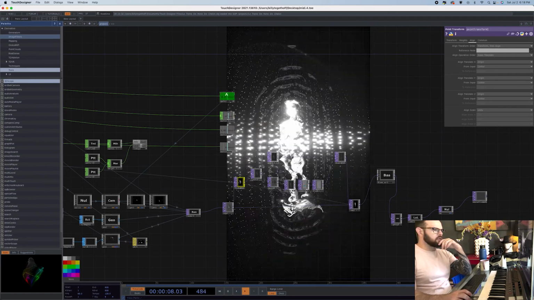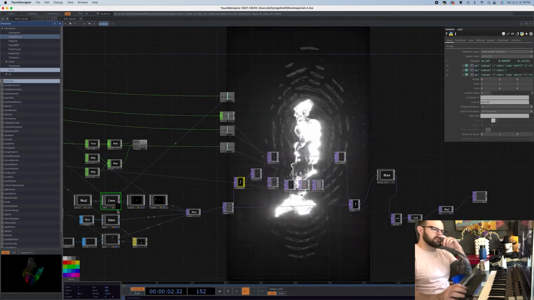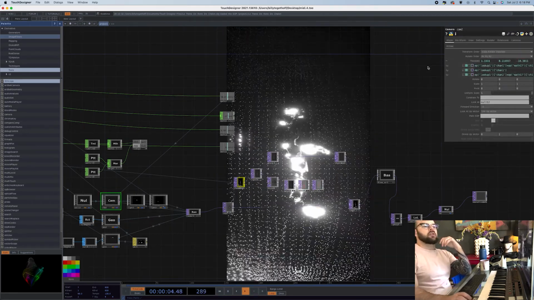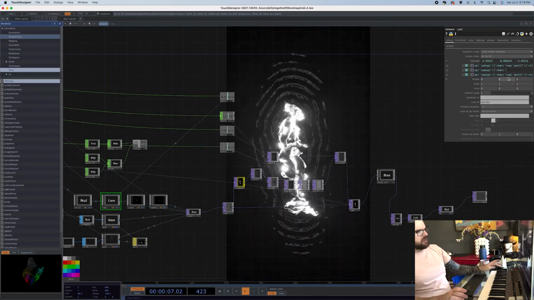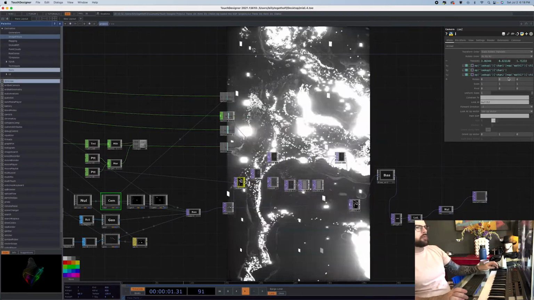Actually, first let's talk about this. I have one more thing. In the render network itself, what I wanted to do is make the camera move further away or closer depending on where my mod wheel's at.